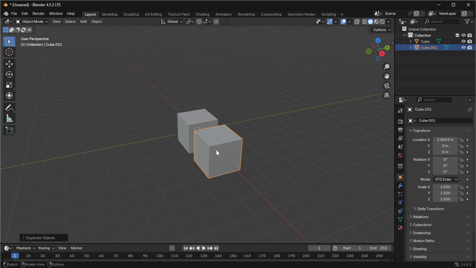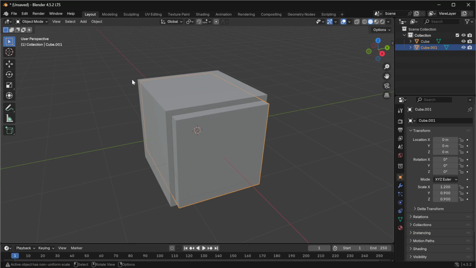The goal here is to chop this cube out of this cube. And so we're going to come over here to these object properties where we can adjust the scale. And since we know the X axis is the length axis, we can change the length to be 1.2. And then we can go to the Y, changing that to 0.9, changing the Z to 0.9. And now this cube should fit nicely into this other cube. We'll then move it back to 0, 0, 0. So right here we can change it to 0. And like that, we have a cube ready to be cut out of another cube.